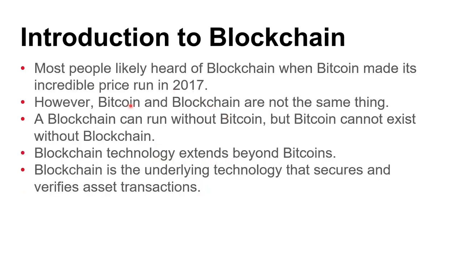So a little bit about blockchain. Most people really heard about blockchain when Bitcoin made its run in 2017. We all remember that the price per Bitcoin made it to about $20,000, possibly slightly over that. Some people will be surprised, but Bitcoin and blockchain are not the same thing. We all heard a lot about blockchain when the price of Bitcoin was approaching $20,000.